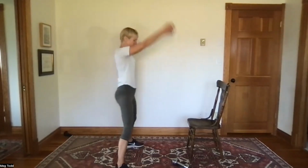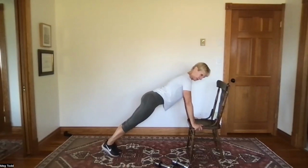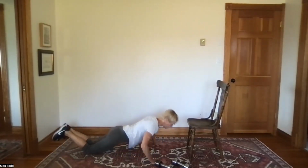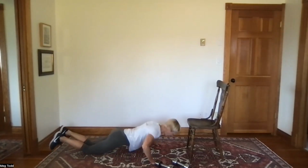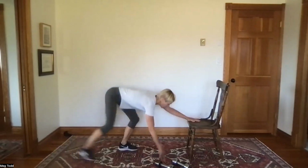1, 2, 3, 4, 6, 7, 8, 9. Last time, push up. Choose your position. Retraction, exhale as you come down. 3, 4, and 6, 7, 8, 9. Pulling back, here we go. On the floor or the chair, pull back.